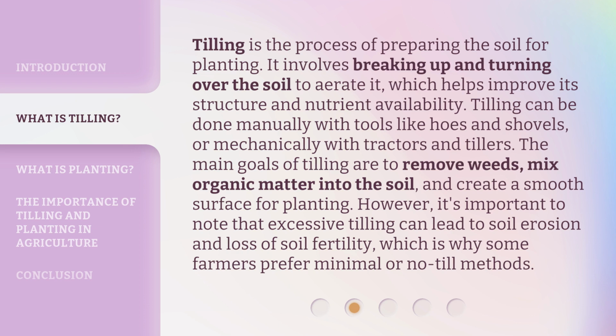The main goals of tilling are to remove weeds, mix organic matter into the soil, and create a smooth surface for planting. However, it's important to note that excessive tilling can lead to soil erosion and loss of soil fertility, which is why some farmers prefer minimal or no-till methods.